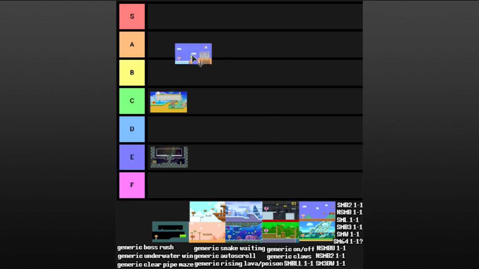I'm gonna put this at an A because it's short. It's just a platformer. If you know the level, you can run through it perfectly, except for the twisters. Because if you're too slow, then you'll just get zoomed right into the parachuting Goombas. I think A is a pretty good ranking for it, since there's nothing really stopping you from just running through the whole level. And some people jump right into the piranha plant. I think that's an A. SMB Sky is a good old A right there.